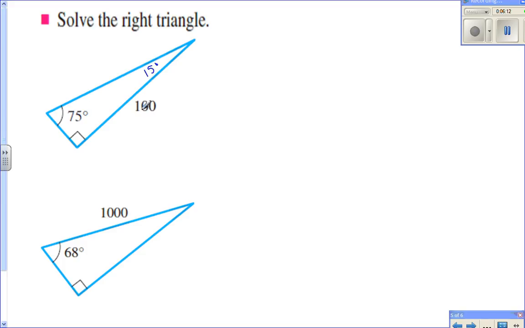So then going off the angle that they gave us, we have the opposite, but we don't have the hypotenuse. So we can say sine of 75 has to equal the opposite, which is 100, over the hypotenuse. We're going to have to multiply by the hypotenuse and divide by sine. So we would get 100 divided by sine of 75. So in your calculator, you just put 100 divided by, and then sine of 75, and you would get 103.53.